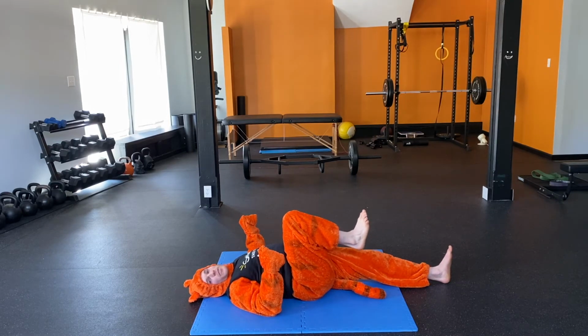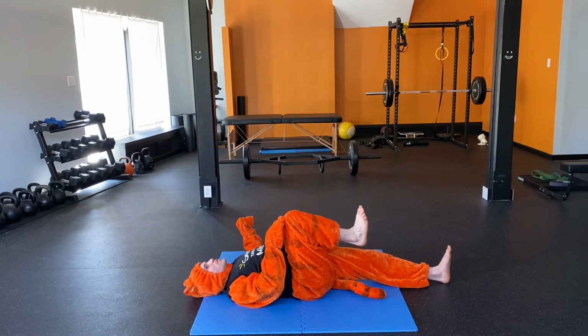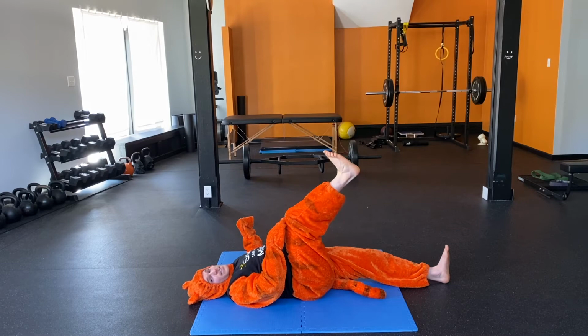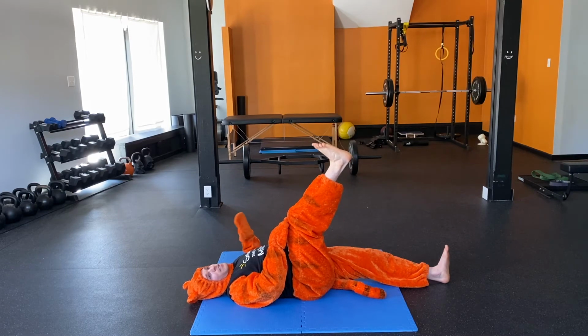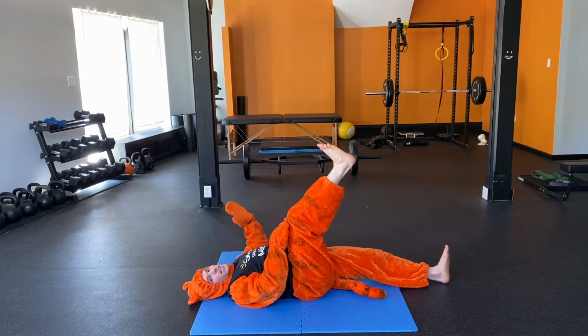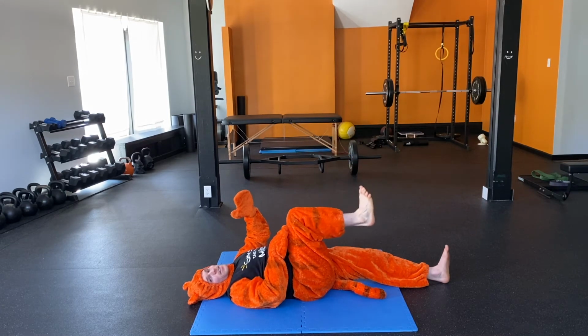Pull the knee up a little higher if you can. Slowly extend. If you find your body wanting to go fast, check it. Make it a little slower. It will listen to you eventually. And slowly bring it down.